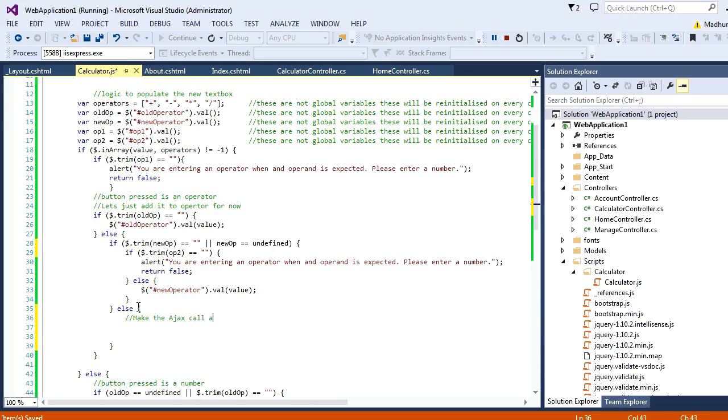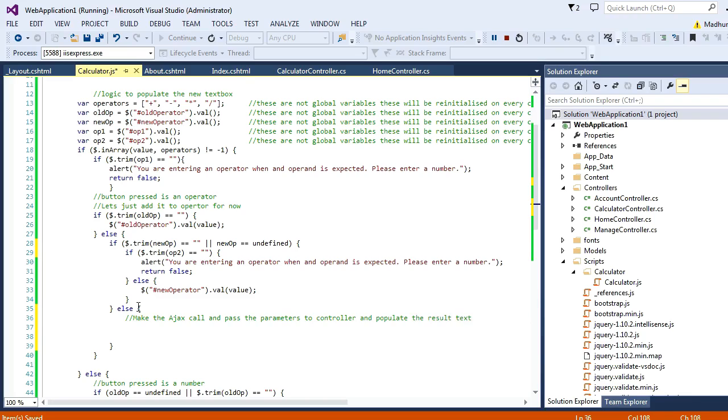Okay, so now here we'll place the Ajax call, and the Ajax call will hit our controller, and then it will assign the parameters and the operands. Earlier, what mistake I did was in the if condition, I was just checking for new operator to be empty or undefined, and then in the else part, I was just assigning the value. Whereas I need to first check whether it is empty or not. Then I need to check whether the operand is empty or not, and then I need to assign the value. So the logic was a bit faulty in there.